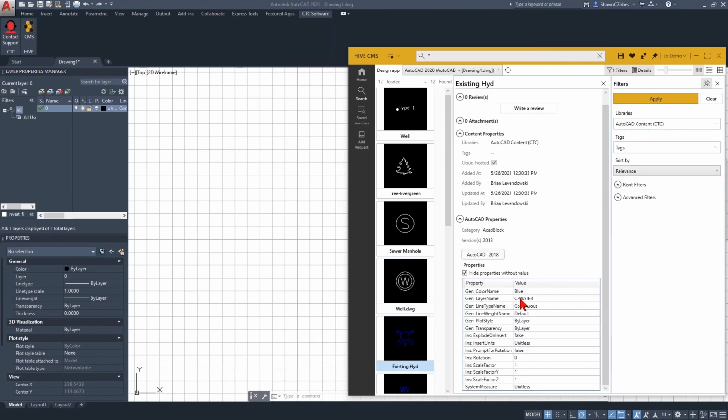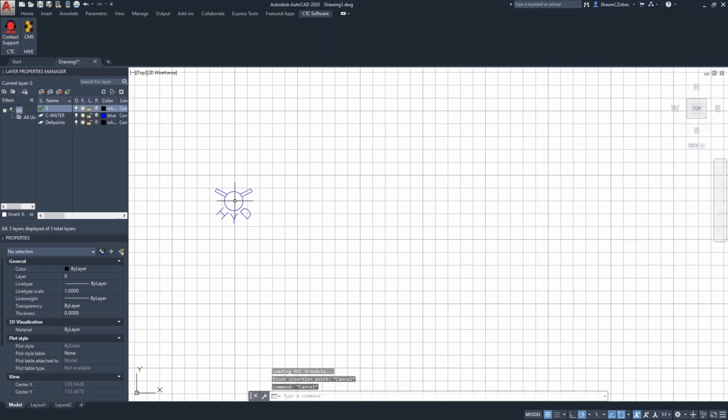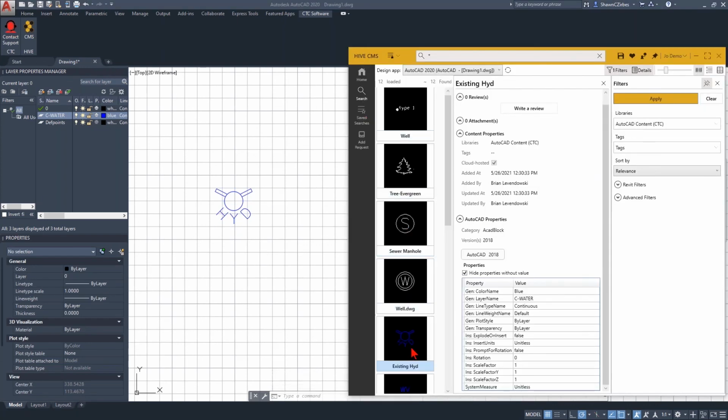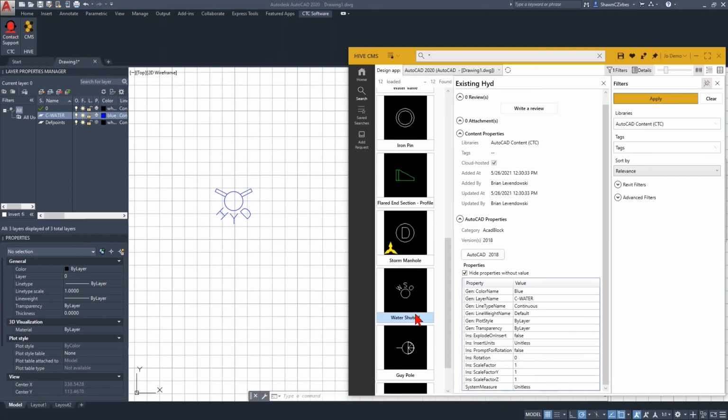And you can see here it's on seawater because that was the layer that Brian specifically made for this with the specific properties. And I can take this hydrant, and despite that seawater layer not existing inside of my AutoCAD drawing, I can grab that hydrant and drop it in, and it gives me the seawater and also coincidentally defines depth points, but it has the right properties, and this hydrant is actually on the correct layer straight away. Me as an end user, there's very little to nothing that I have to do other than just search the Hive space and find the content that I wanted.